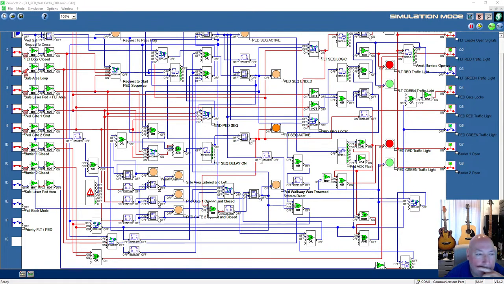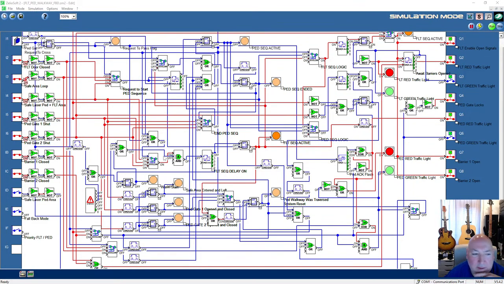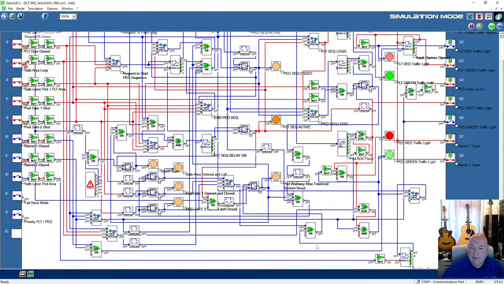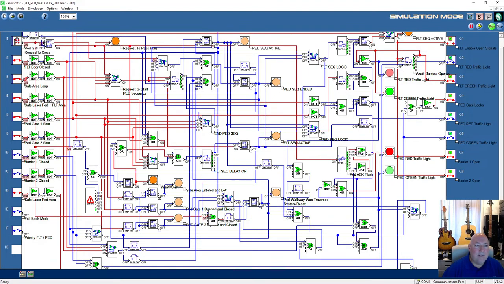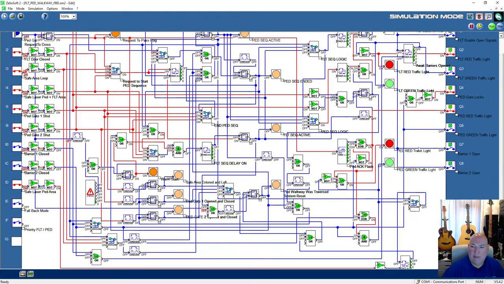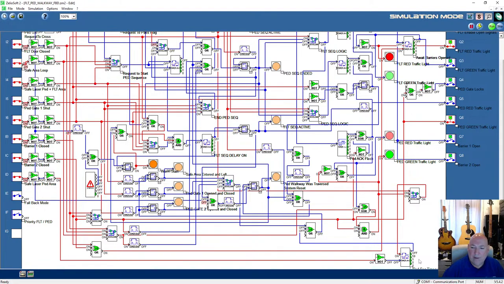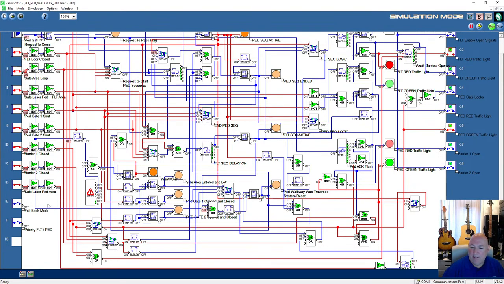Right. So run the simulation. It's waiting for me to open the barriers to go into FLT mode. We're in FLT mode. Right. Now this has got a permanent on it, so I should have clicked this one as well. Left that on. Okay. Now I'm going to initiate a sequence. That's it, initiate a PED sequence. It's tripped over. We've got to shut the barriers. It's tripped over. Now it's starting to count down again. Right, it's counting down in case I don't go through. That's right. So somebody's pressed it. They're playing silly buggers and they haven't opened the pedestrian gate.